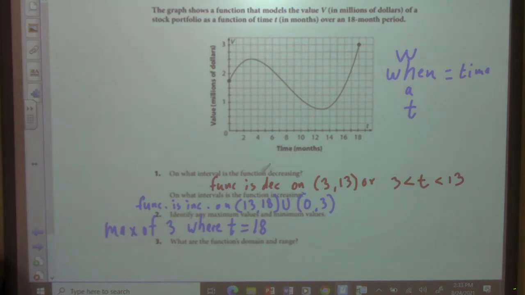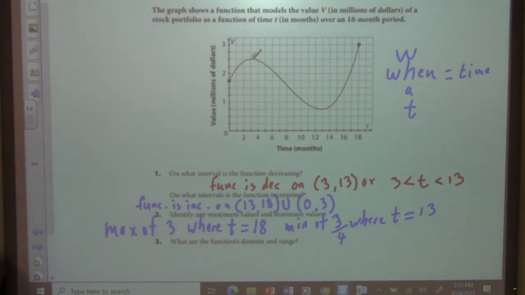Are there any more maximum and minimum values here? Well, the minimum would be 0. I don't see a minimum of 0. I don't see anything at 0. It would be like 3/4 or something. Yeah, 3/4. Minimum of 3/4, max is 3. So it's not all of them, it's just the actual where t is equal to 18. Is it 13 or 18?